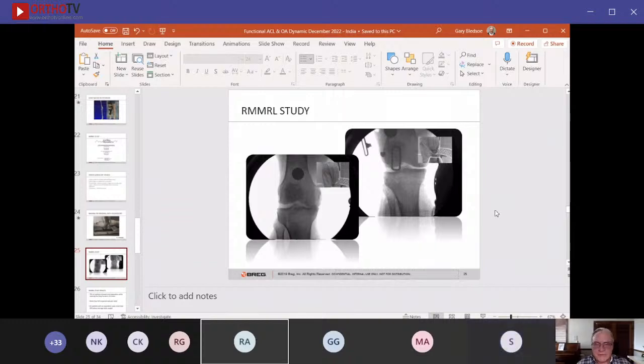This is a pull type dynamic brace, yes. So which do you prefer, most of the time, a push or pull brace? Which is the best one? Not necessarily. I think there are a range of braces. Let me say this. In the dynamic bracing realm, pull braces have been shown to be slightly more effective than push type braces. Since you're dealing 80% of the time with the medial joint, to use a push brace you're over on the lateral side, the IT band area, which is a little more sensitive to pressure. By using a pull brace and going above those areas to some of the softer tissue, we can get enough movement to reduce the pain without causing too much pressure on the lateral side.